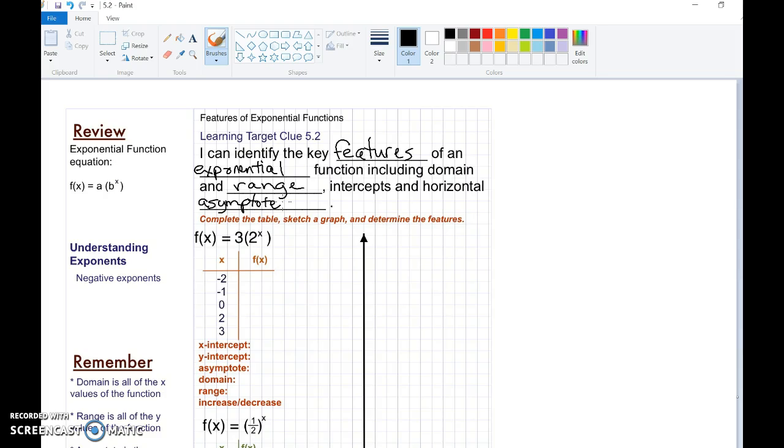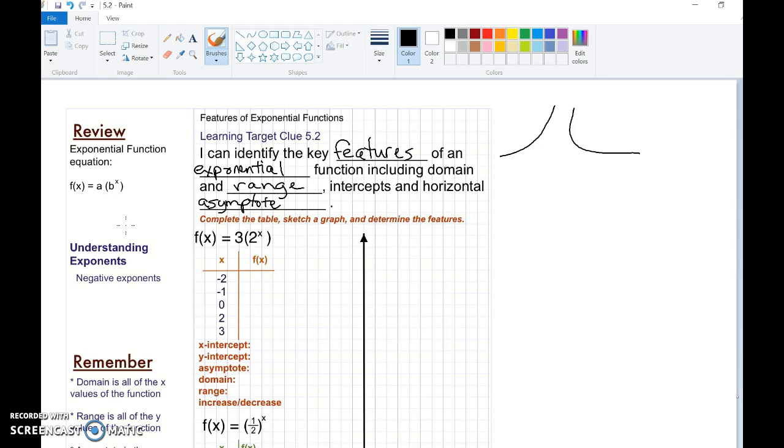So before we do anything more, let's go ahead and do a quick review. We know what an exponential function looks like. It's usually got a graph that looks like this or a graph that looks like this, right? Not bending back like that though. But let's remember what the equation of an exponential function is. Remember that it's f of x or y equals a times b to the x power. Okay, a times b to the x power.